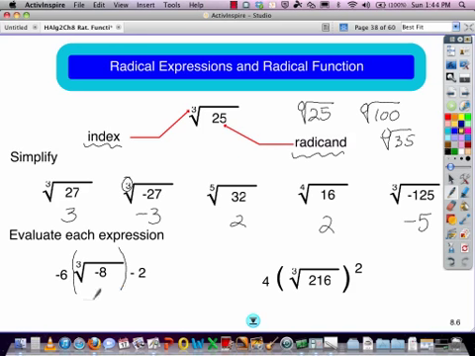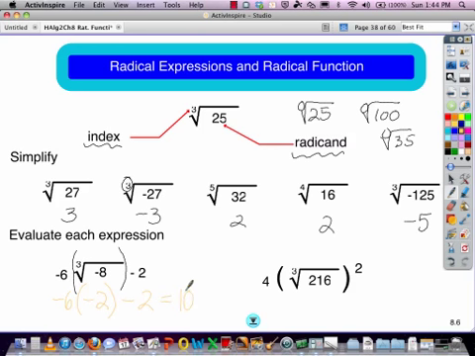And most of you would say negative 2. Well, then that becomes that whole number of negative 2 with that negative 6 out front, and then we still have subtract 2. And as you know, multiplication comes next. So negative 6 times negative 2 is 12. 12 subtract 2 would give us an answer of 10.